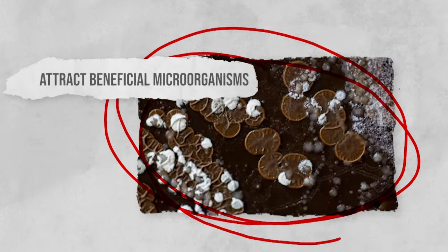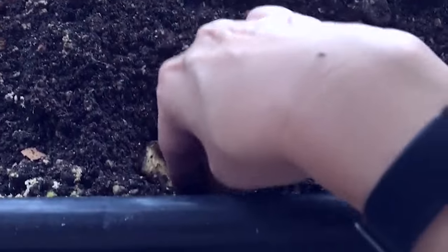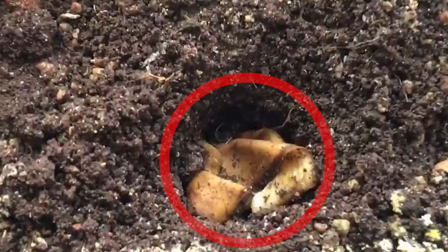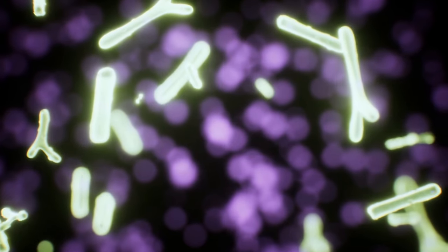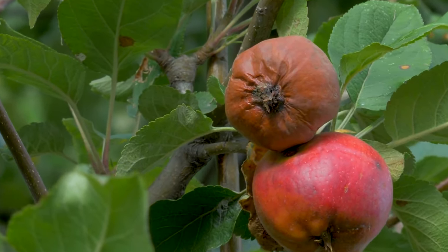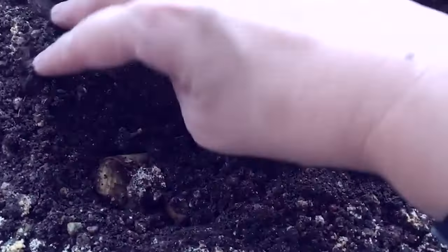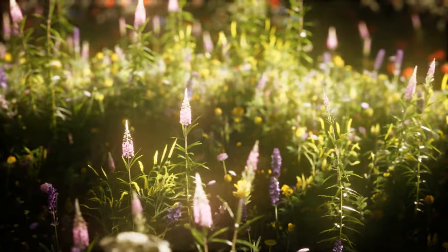Attract beneficial microorganisms. Having healthy soil in your garden is the key to growing healthy plants. Burying banana peels in your garden can help attract microorganisms such as good bacteria and fungi, which help create the best nutrient-rich environment for your plants. These microorganisms will naturally grow around decomposing banana peels and break down organic matter that helps to create the best soil for plants. Another added benefit of encouraging the growth of microorganisms is that they can prevent diseases from forming in plants. The good bacteria present in the soil will prevent diseases from affecting fruit and vegetable yield. Bury banana peels just below the soil line to encourage the growth of fungi and good bacteria, while also gaining extra nutrients and added moisture.